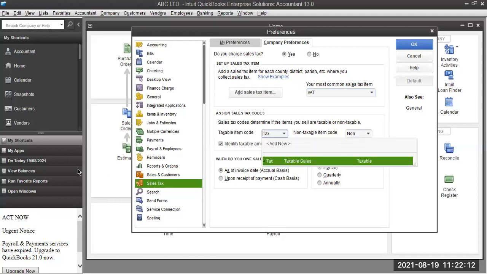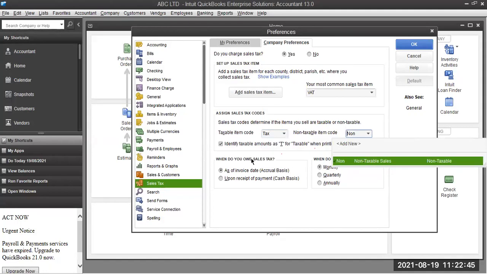Then there is the included, just meaning that the item is included under the tax bracket. Then those that are non-taxable, you can just put none, or there is also excluded, just meaning that the item is excluded from the taxable bracket or the taxable group of items.